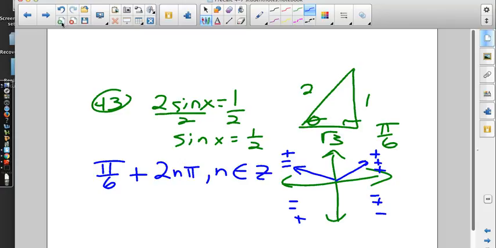But it's too difficult to write a formula that has both of these at one time. So what we'd want to do is figure out where is this one. Well, like we said, we know that's pi over 6, so this would be 5 pi over 6. But again, also every time it swings around, we're going to hit it again. Now the reason we had to do this, they didn't say find the angle between 0 and 360, find the angle between 0 and 2 pi. It was, here you go, find them all. So we had to come up with formulas to make that work.